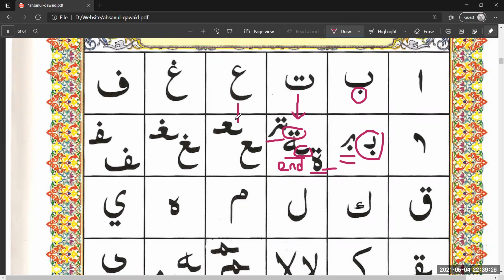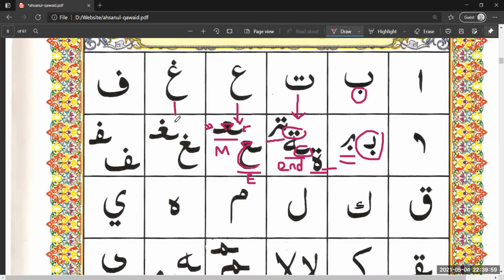This next one, they are showing us what ayn looks like in the middle. So I'm going to write M for middle. This is what ayn looks like. So it's connected on this side. It's connected on this side. And here we just keep this top part here. That is our ayn. And this one here is what ayn looks like at the end. So I'm going to write an E for end. We have the top part, but we also keep this end hook here when ayn comes at the end.